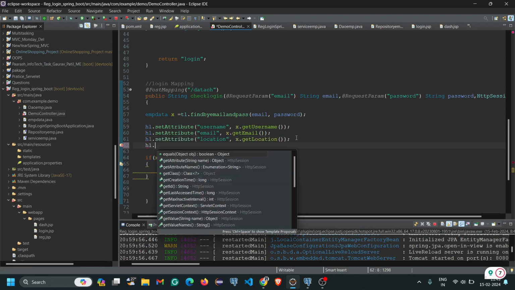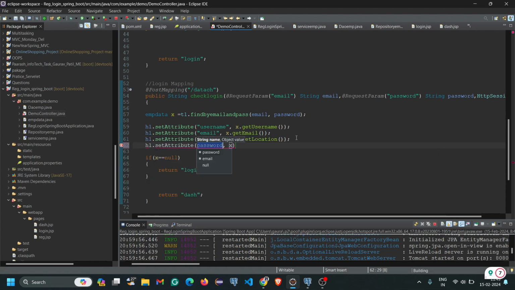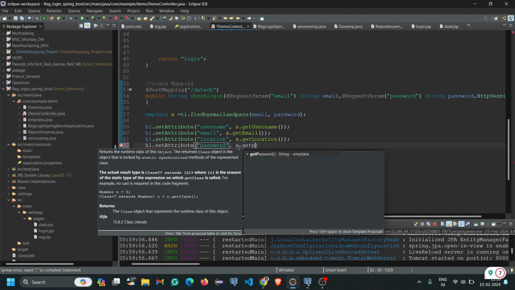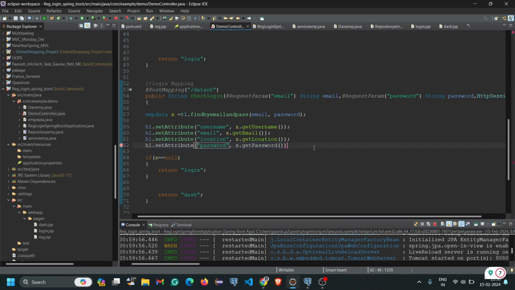And last, h1.setAttribute password, x.getPassword. Okay, so we set this session here.